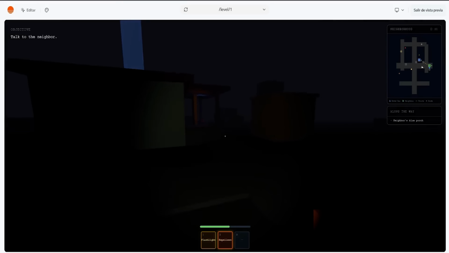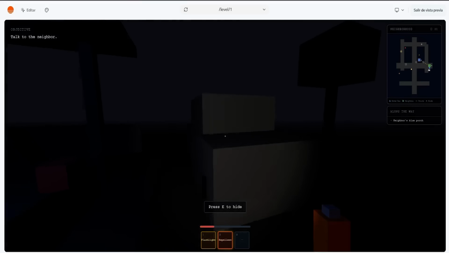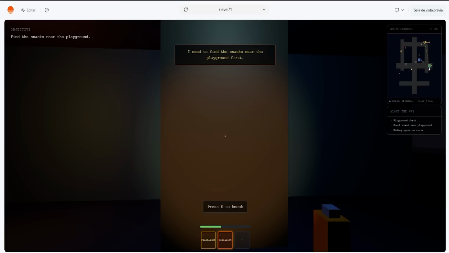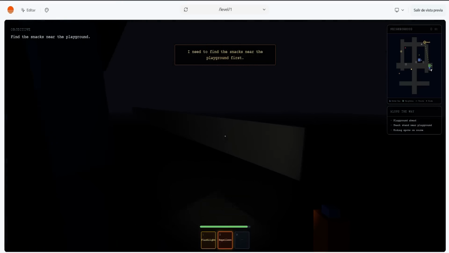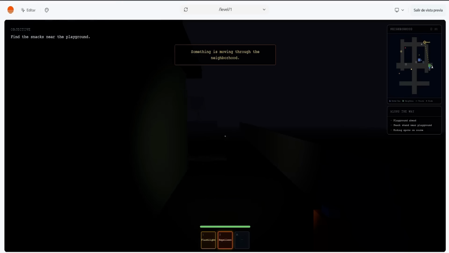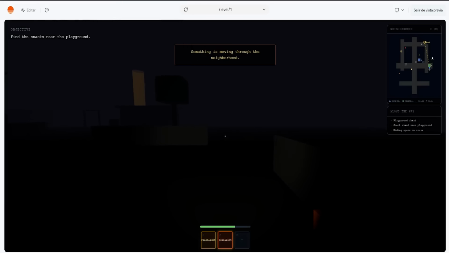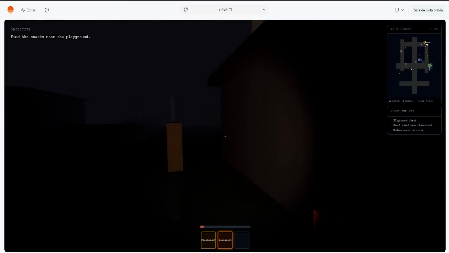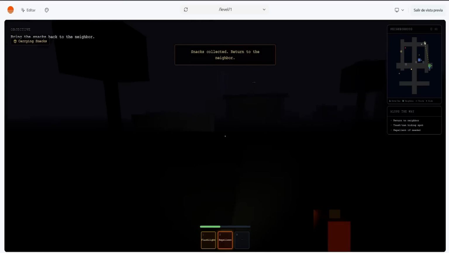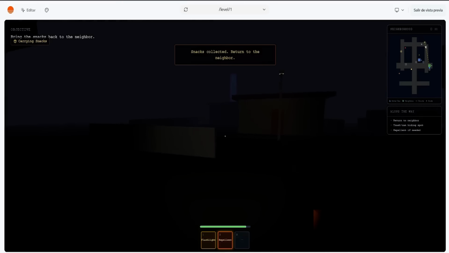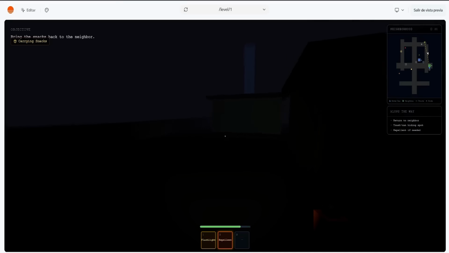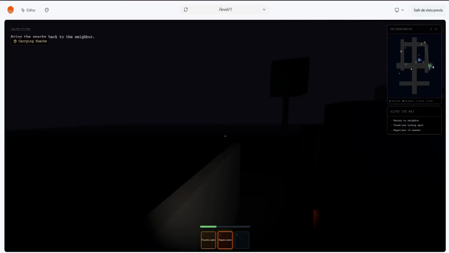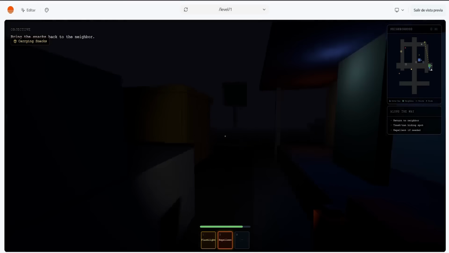The player remembers that their neighbor has a spare set of car keys. When the player finds the neighbor, he agrees to return the keys, but first asks for two items, a snack and a can of bear repellent. The snack can be hidden inside another house, a small store, or a garage. The bear repellent can be placed inside a locked shed or somewhere near an abandoned vehicle. This gives the player a clear mission. They must explore the neighborhood, avoid the bear, find both objects, and bring them back to the neighbor.